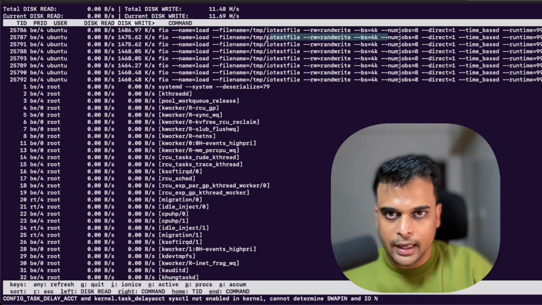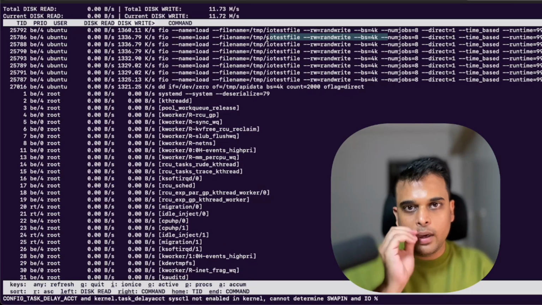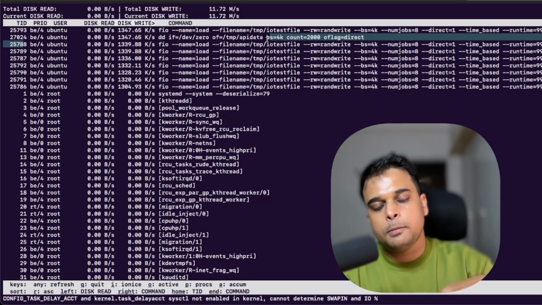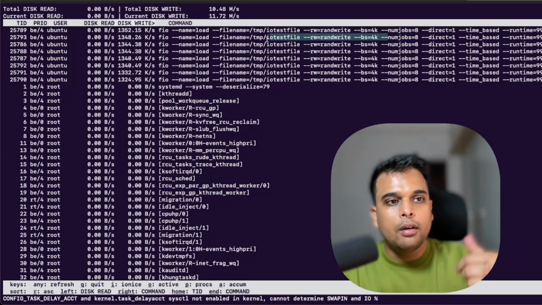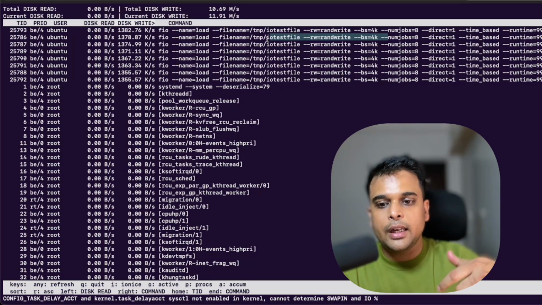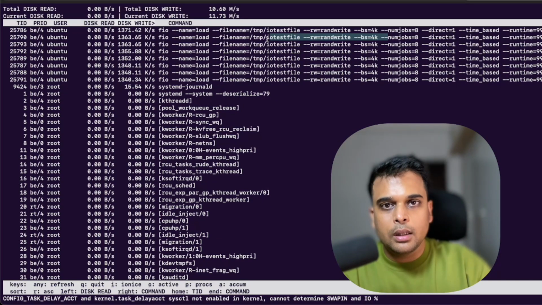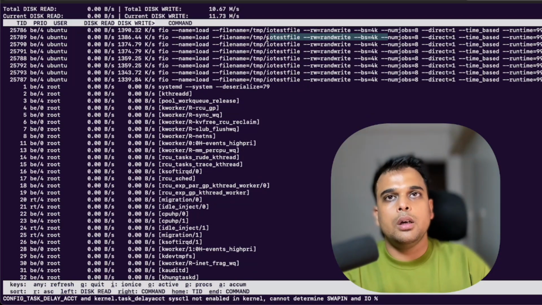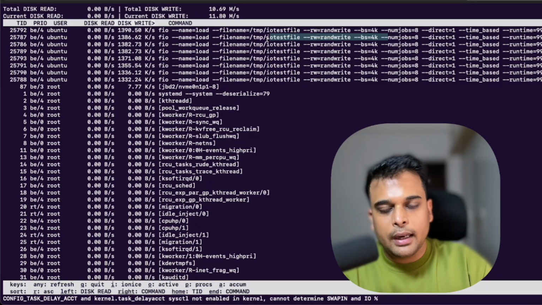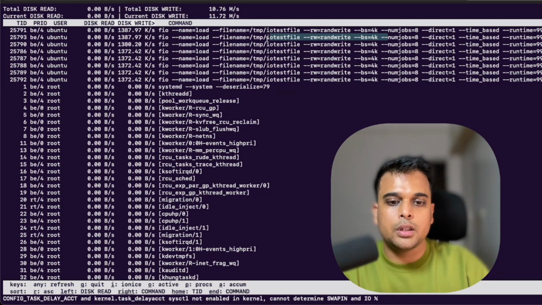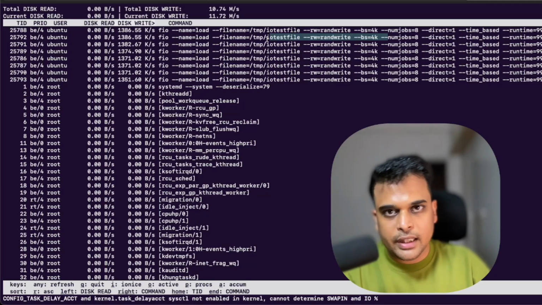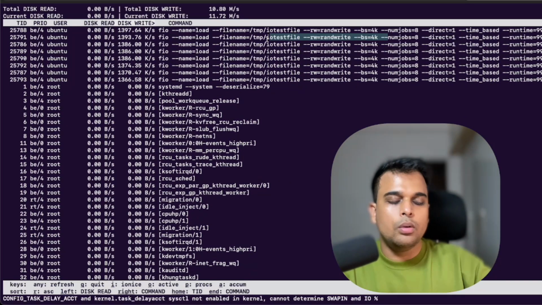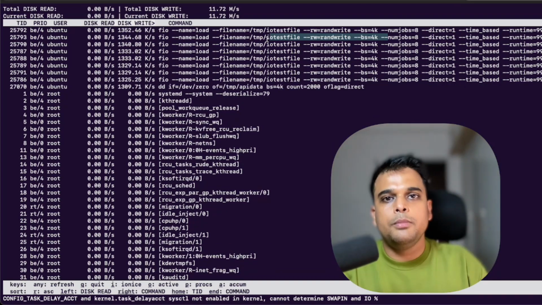This might be the case for you as well, because sometimes if only your API service is running in your application, the API itself can spike your IO. It can happen for multiple reasons. The first reason can be excessive logging. Your API is writing too many logs, or somebody has enabled debug logging, which unnecessarily does a lot of write operations. Or some application is writing temporary files, or there are file uploads, or some bad job, expected or unexpected, you have to take the call, or some batch job which is running.